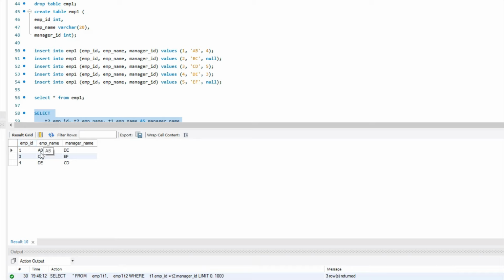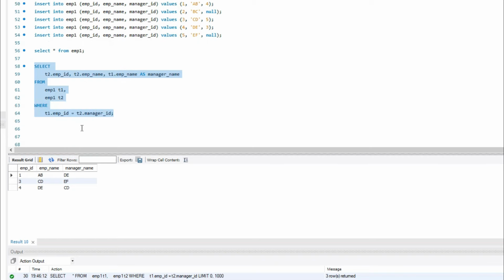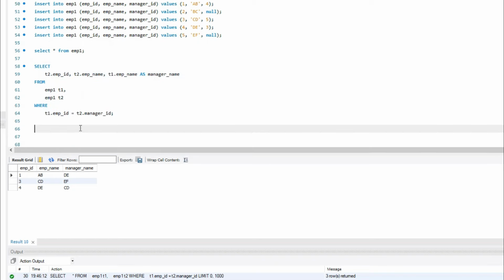For employee AB we have manager name DE, for employee CD we have manager EF, and for employee DE we have manager CD. So this is the expected output, and this was one of the tricky questions asked in the SQL interview, and I found it useful and thought to share it with you guys.